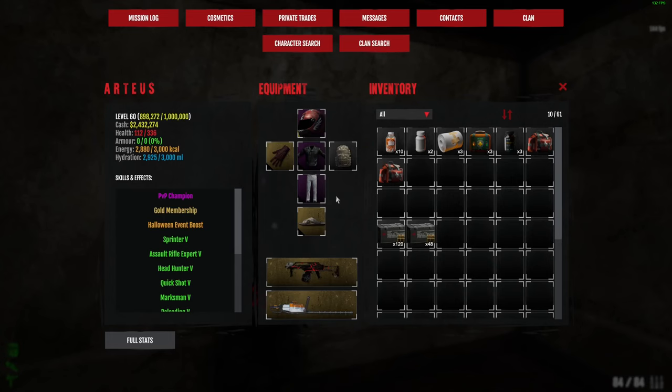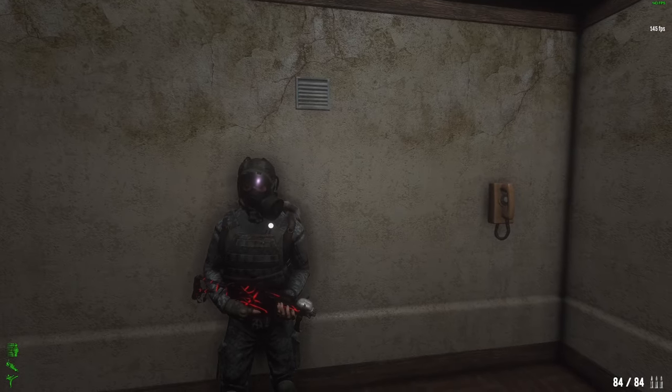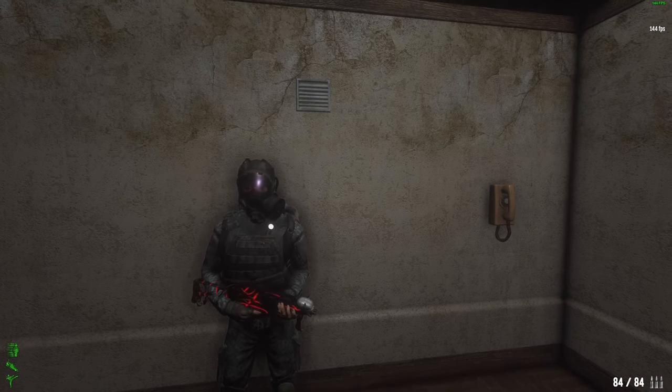And also, what you want to put as the attachment on the weapon is definitely the compact scope. I do not advise going for a brand new compact scope because it's going to cost like 5 or 6 million. You can find compact scopes for around 2 million currently. Prices are going up because everybody's using that.